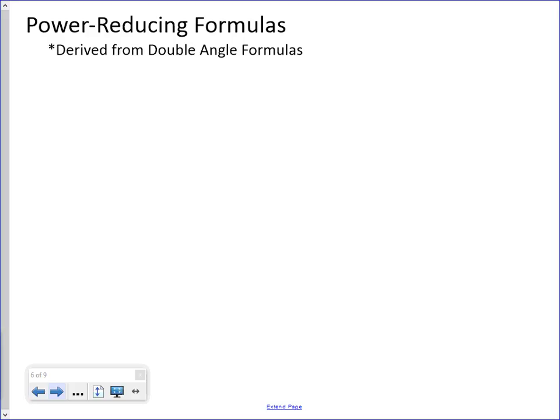Okay, so in terms of power reducing, we're talking about things that have powers, things that have exponents. So if you saw sine squared, you would reduce it so it doesn't have a square. So I'm just going to write no more squared. No more exponent, no more power other than 1. We'll look at what happens in the actual formulas and go back to that here in just a moment.